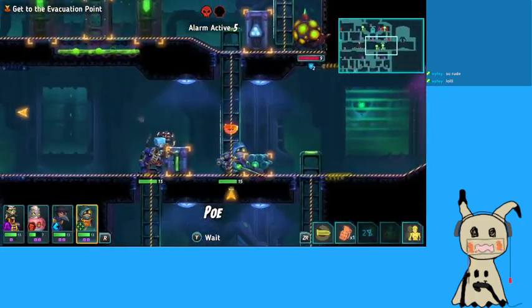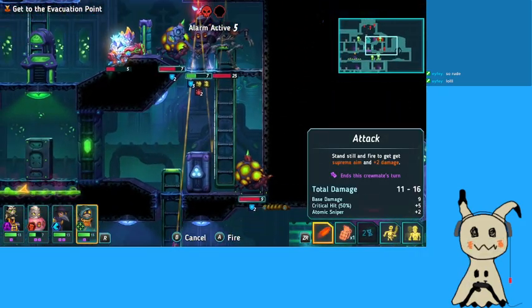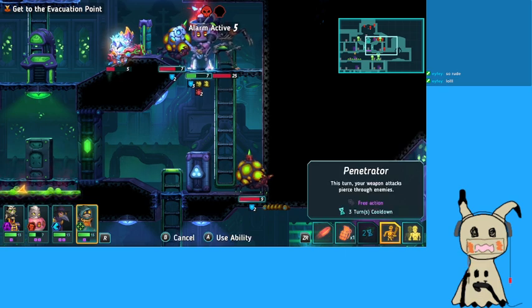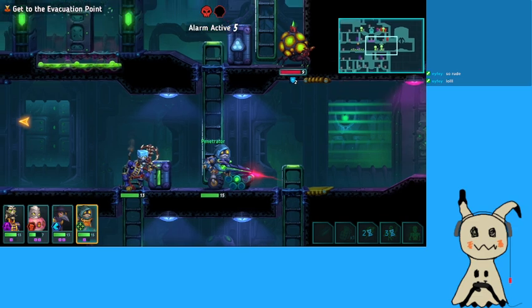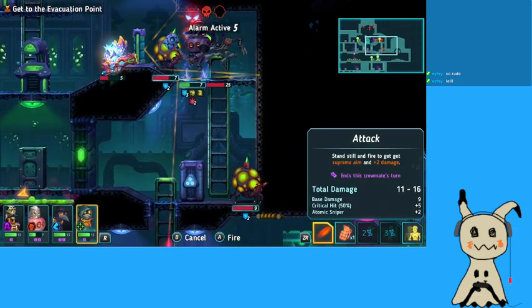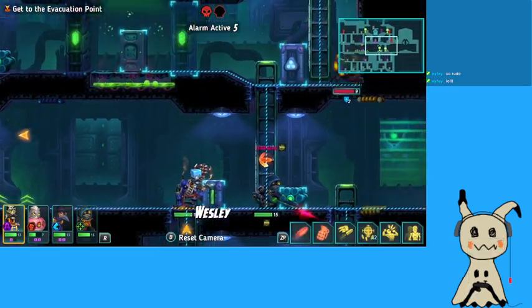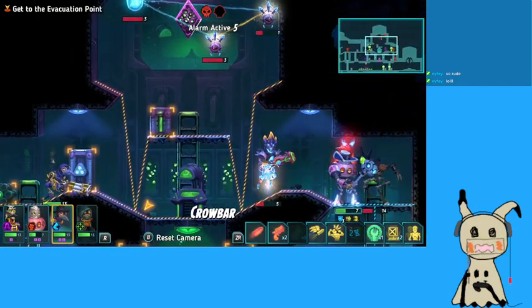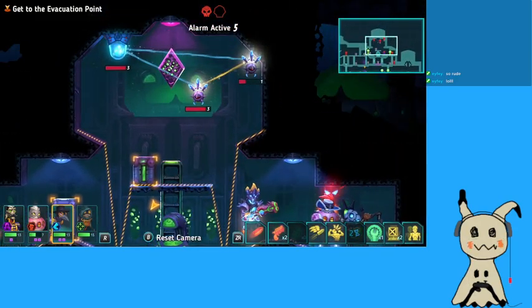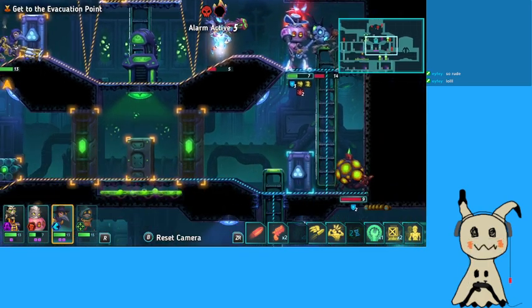Hold on. So let's do Poe again. Reload. I don't know if this will help, but penetrator... oh, that actually might help. Sure. That did some damage. Where is Crow? Crow is over here. Crow can definitely kill something.